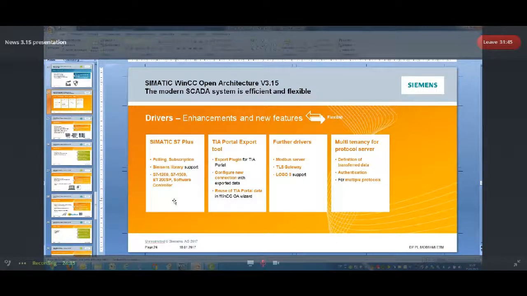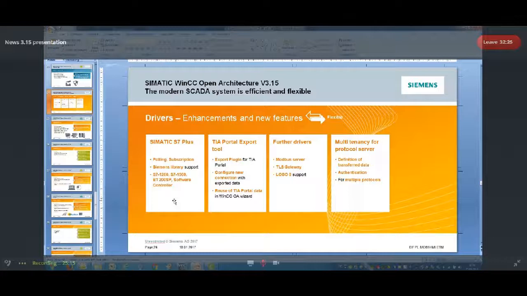You know that our old Simatic driver was using different third-party components from AG-Link, and this was working fine with 300, 400, and 200 PLCs. Even with the 1200 and 1500, last year we introduced that we can also use symbolic addressing with the old driver, but that was just a workaround, because it was not the official Siemens stack, and the method was not that fast and not that good, and it was also an unofficially supported interface to these PLCs.